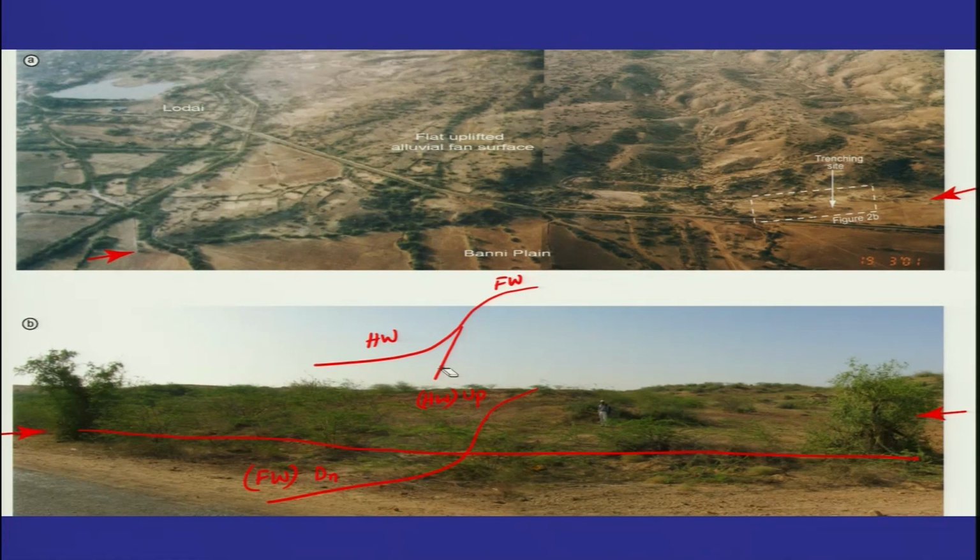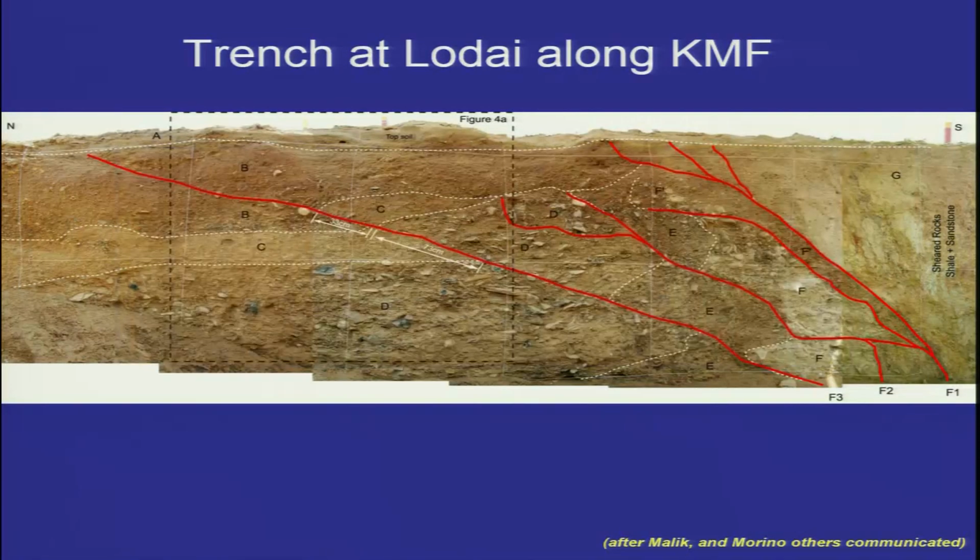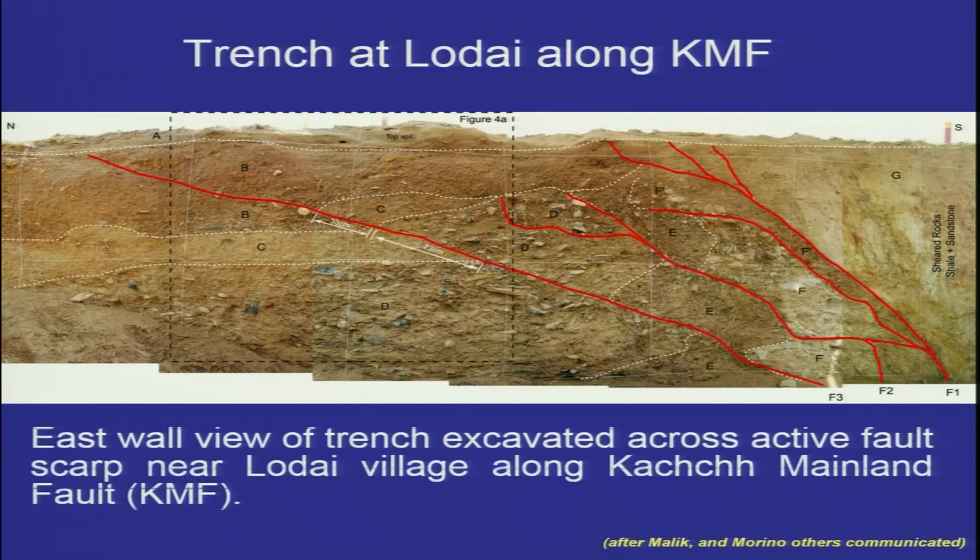So, I will show in the next coming slides what we will learn, and partly I have already discussed. I will be quick on this part, but we will cover more from other study areas. After identification of the scarp, we opened up the trench here, and this is the trench from Lodi. So, this part I have already discussed.